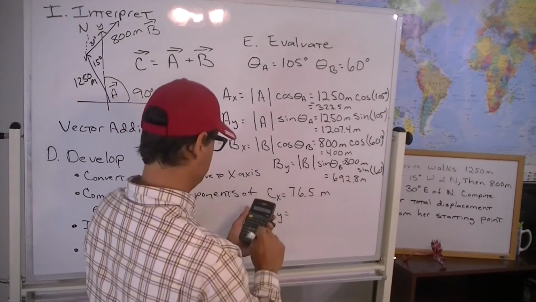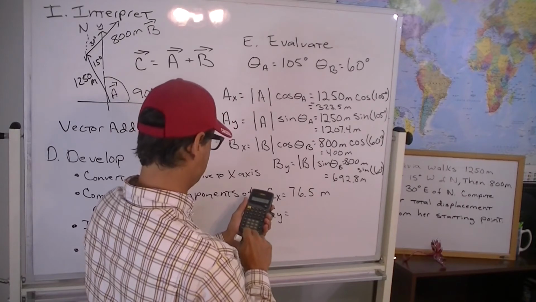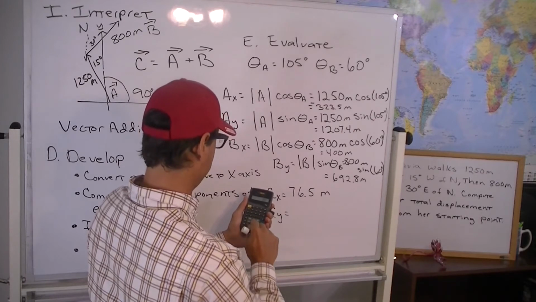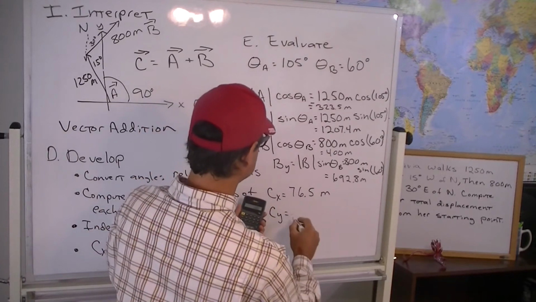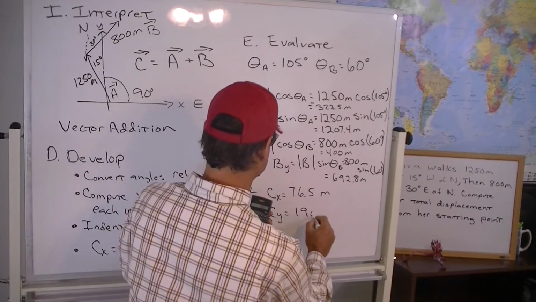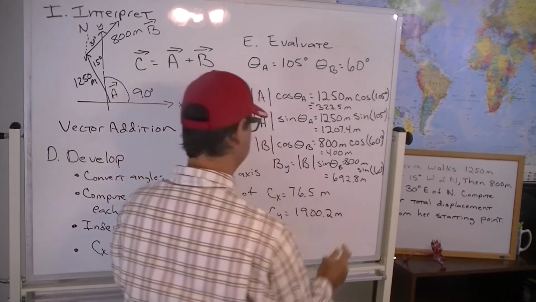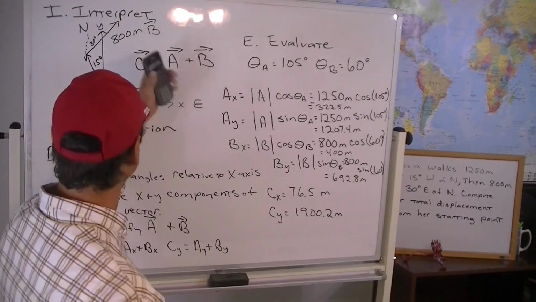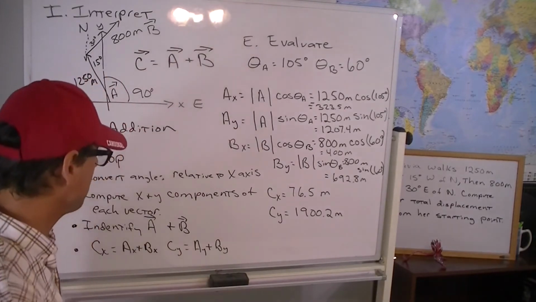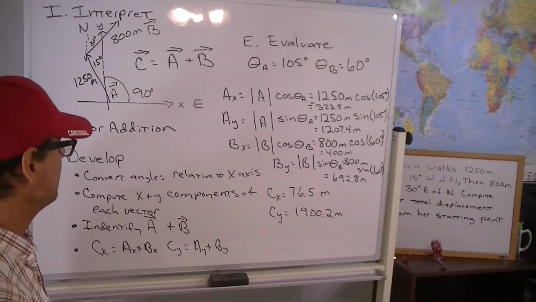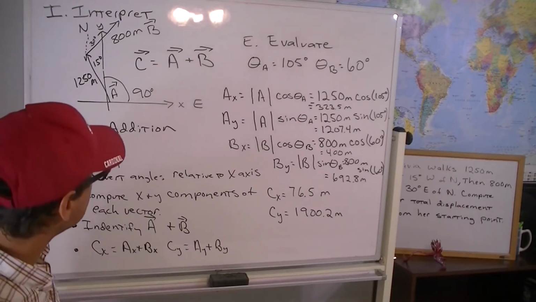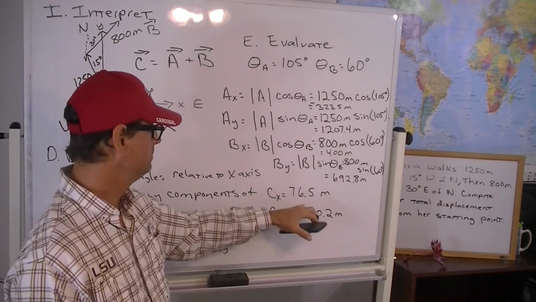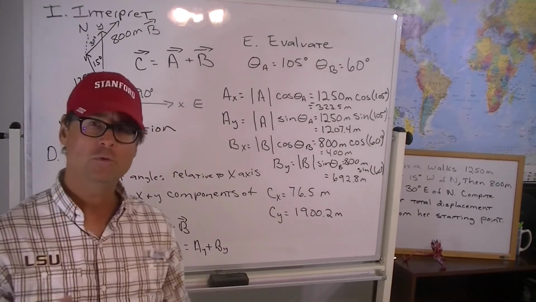y components together, so 1207.4 plus 692.8, so that's 1900.2 meters. And my habit is to carry around some extra significant digits and only do the final rounding according to the significant digits in the problem, to do that as the last step. Since the problem has 3 significant digits here, you might round them at this point and see how you express your final answer.